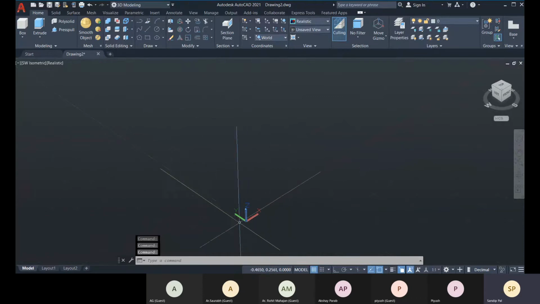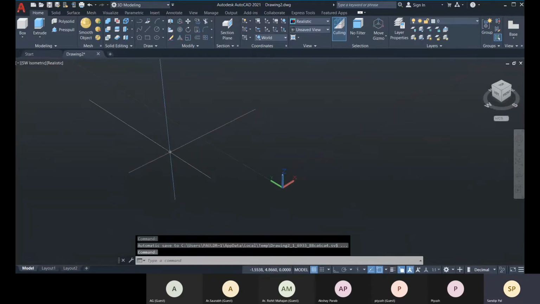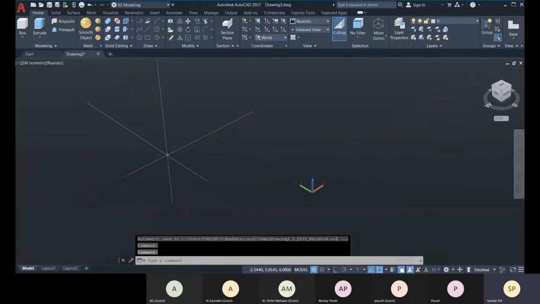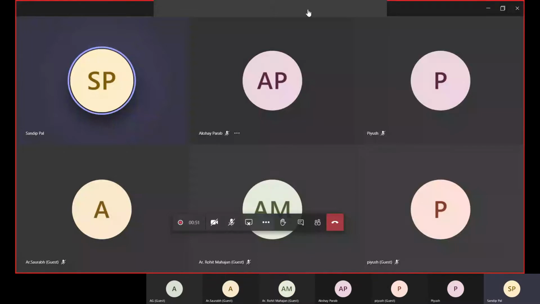So here you can see that this is called pivot, or you can say UCS icon as well. The UCS icon is showing in color X, Y, and Z. So all of this is showing the positive direction of these three axes, X, Y, and Z. Here, as you all can see, this crosshair has been changed as well. Okay, so in 3D you will get this crosshair showing three axes, X, Y, and Z.